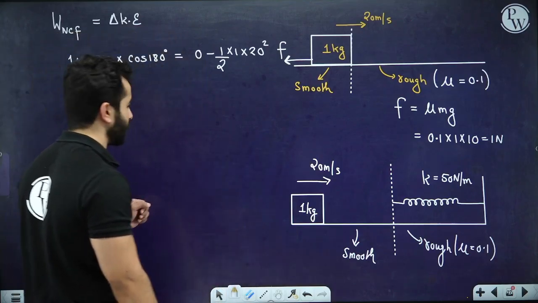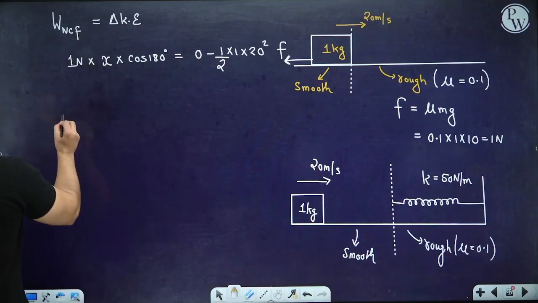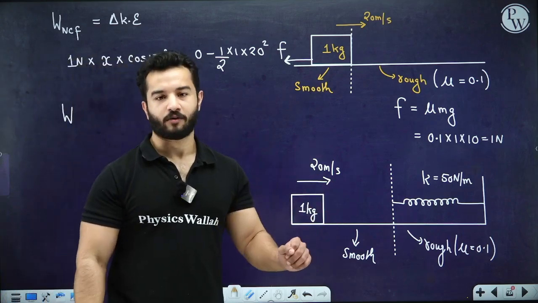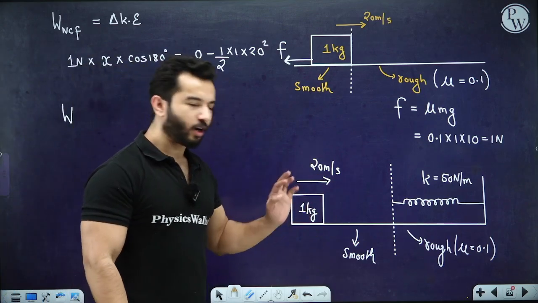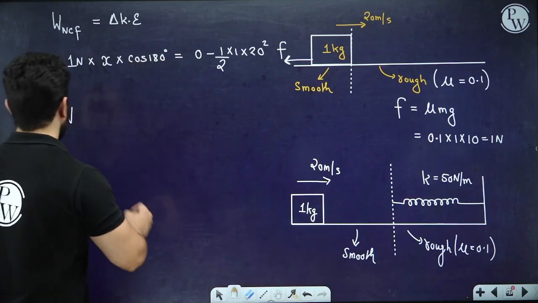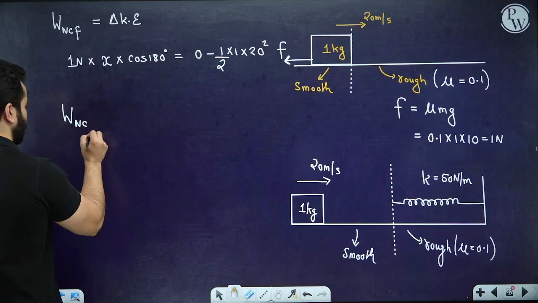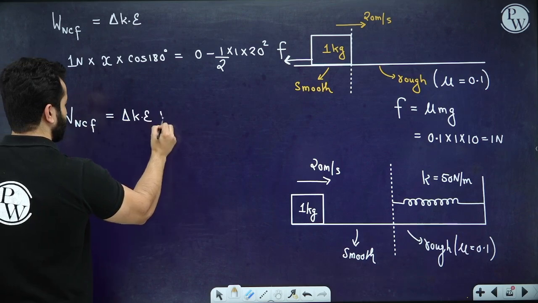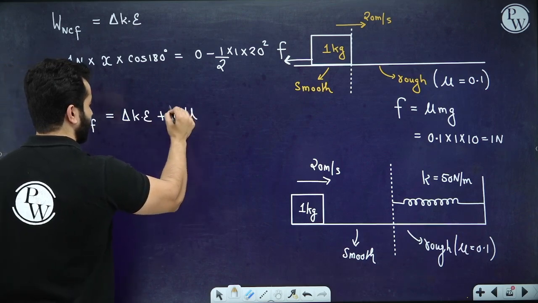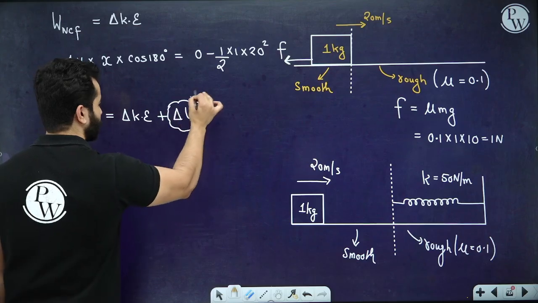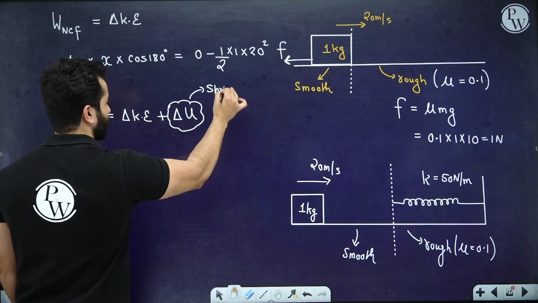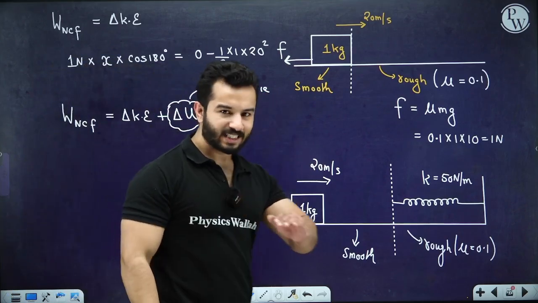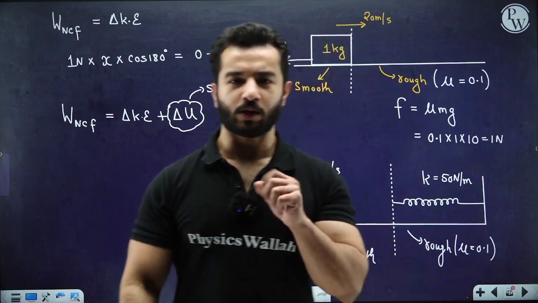Again, you can do the same thing. You're going to write work done. Do we have a conservative force? Yes, we do have a conservative force. We have got a non-conservative force also over there. So I'm going to write work done by non-conservative force equals change in kinetic energy plus change in potential energy. How did this potential energy come into place? Because now we have got spring force also. Everything settled, right? But writing this equation like this, what was the trick that I was talking about?